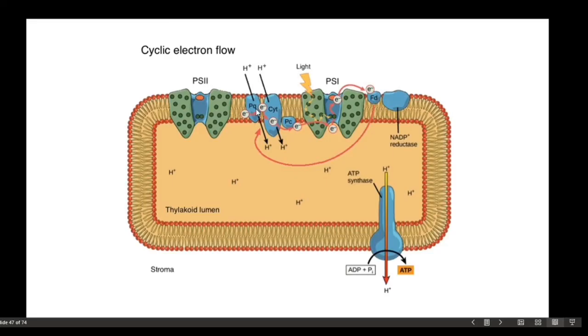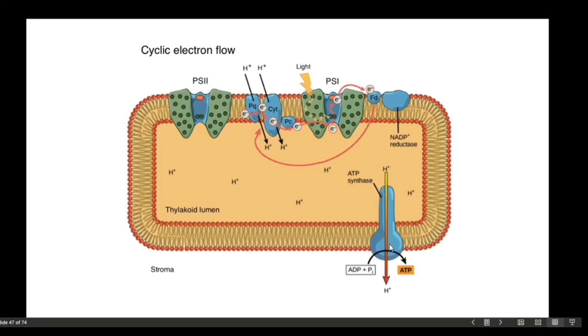And then plastoquinone carries the electrons to a complex of two cytochromes, starting from here, and then until it reaches the plastocyanin. As this happens, the same as with non-cyclic electron flow, hydrogen protons are being pumped from the stroma to the thylakoid space, making a gradient or an imbalance of protons in and out of the thylakoid space. Now, the electrons are returned by the plastocyanin to the P700 pigment in the reaction center. And again, the process repeats. As you can observe, there is no production of NADPH molecules nor oxygen in this process. But there is only a production of ATP, which is produced through chemiosmosis via the enzyme called ATP synthase.